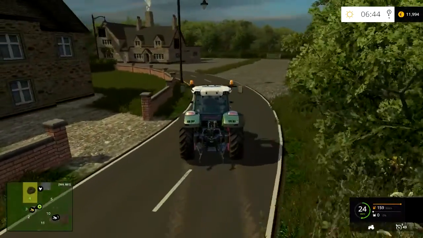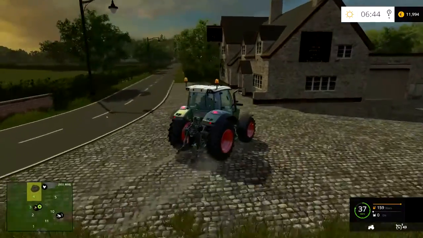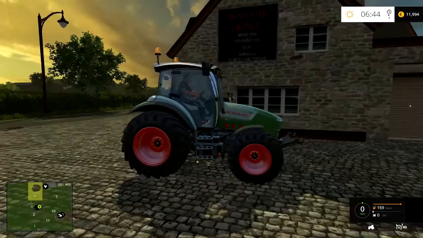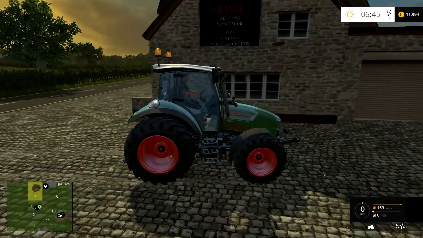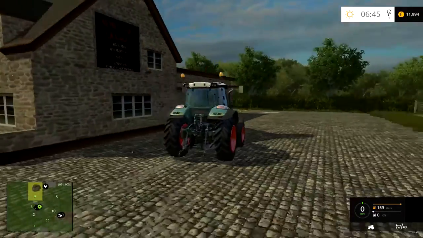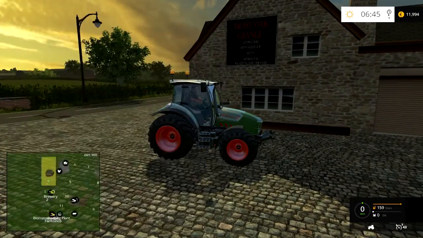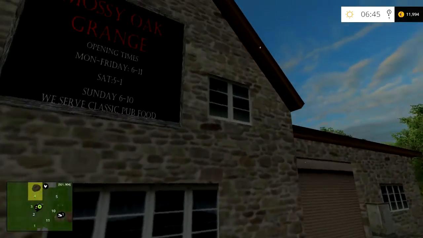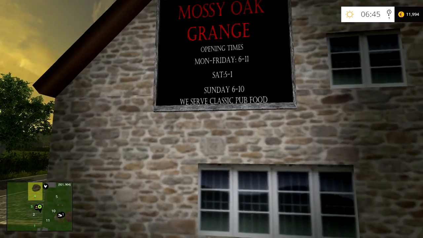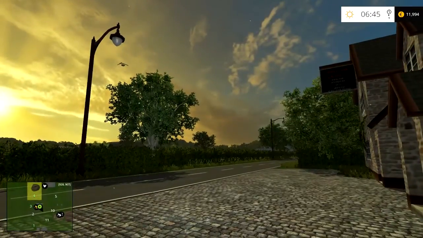So over here you have the brewery, I believe. Yes, Mossy Oak Grange, opening times Monday to Friday, 6 to 11, Saturday 5 to 1. 5 to 1? Yep. This is the brewery. Why would a... You're either a pub or you're a brewery. You can't be... Well, you can be both, I guess.